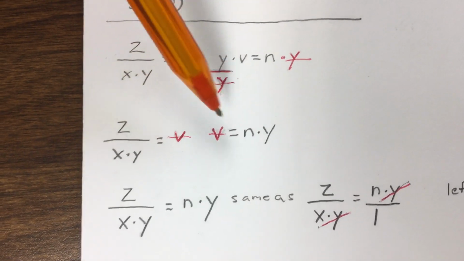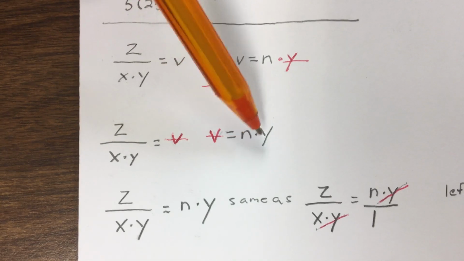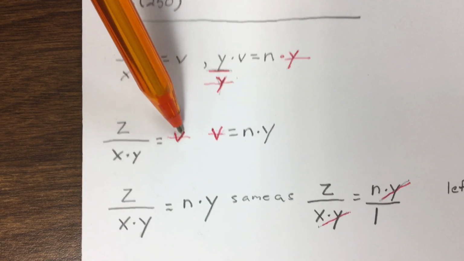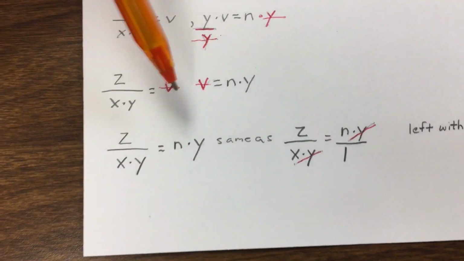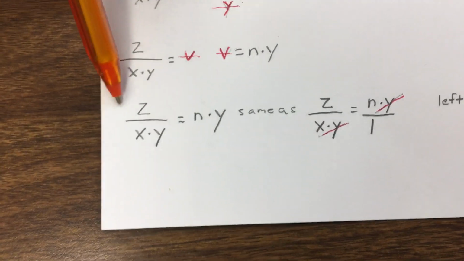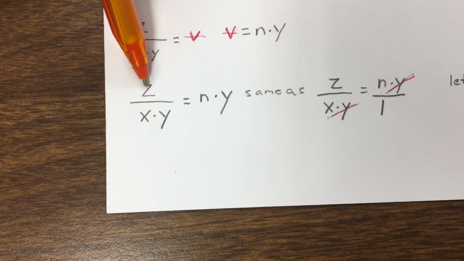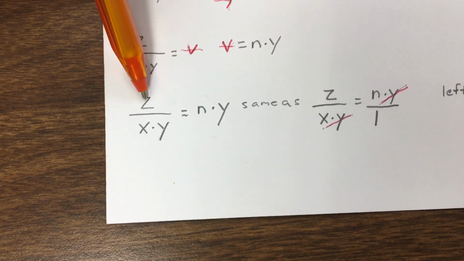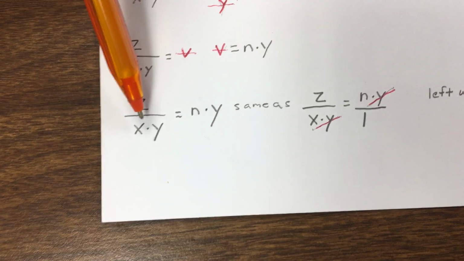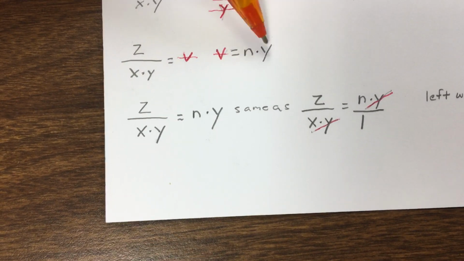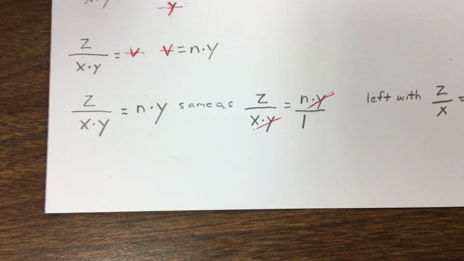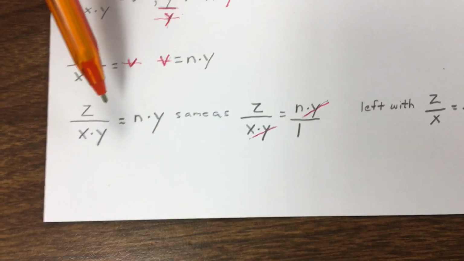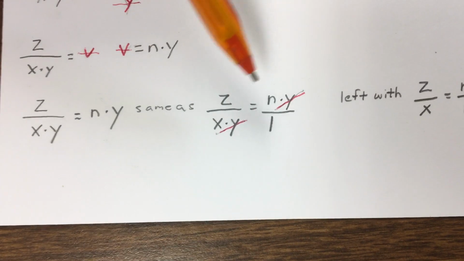Okay, equals v, but now I have v equals n times y. These are the same variables, all right? They cancel out, okay? So then they're both on one side of the equation. So now I have my original equation, my original number 1, step 1, which still has not changed except the v is now gone. And I have taken this equation and moved it down here, all right? So they equal each other now, kind of, not really. We're getting there, almost there. But this is the same as this.